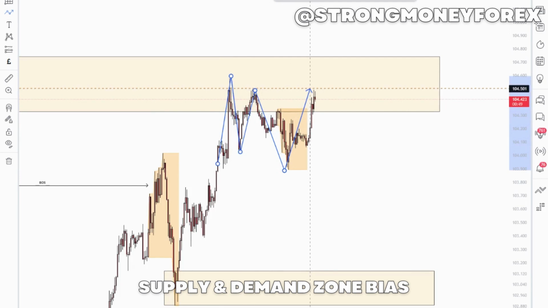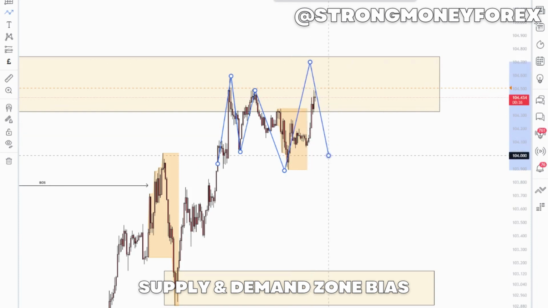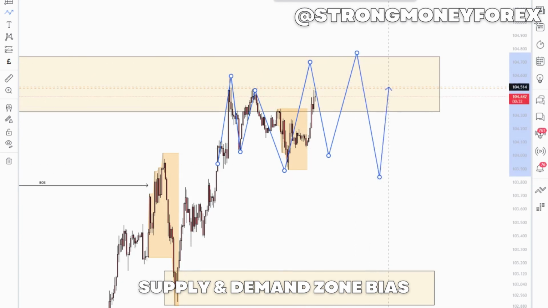But there's no indication that the buyers are done yet. This to me looks very much like the buyers are in control. Look at how slow these sell candles were and how fast these buy candles were. So if we're going to sell this, we want an exchange of hands, a classic Wyckoff distribution pattern where we see highs being raided, pushes down, and then ultimately this.